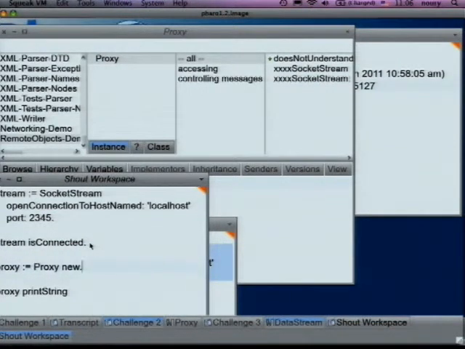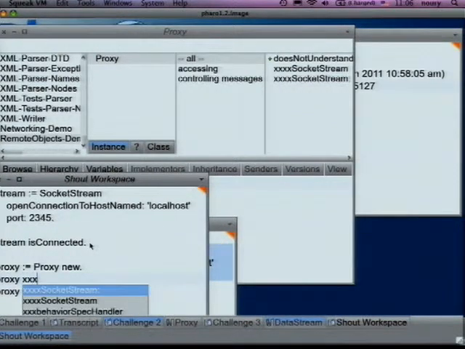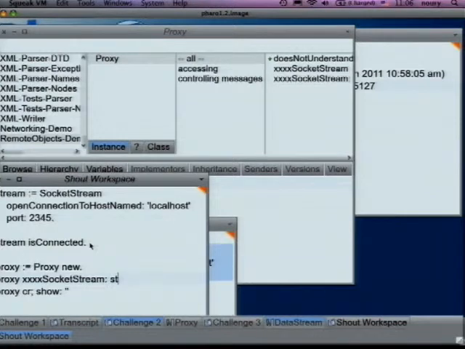Okay, now I have my proxy, and then I will say CR show. Yes, exactly. Thanks. Proxy XXX socket stream.